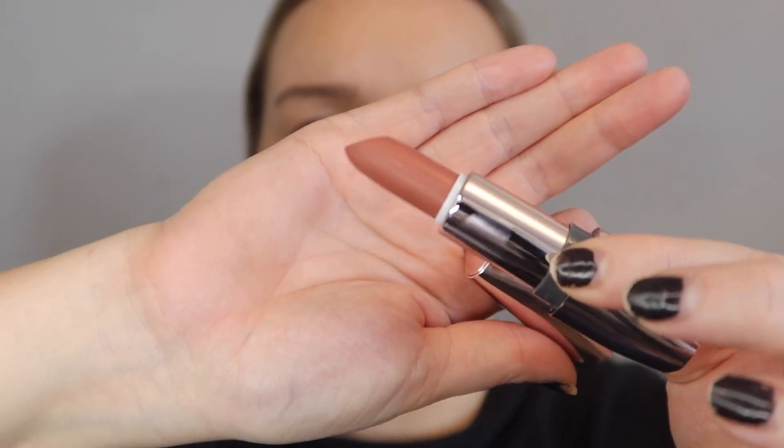Now let's try out the lipstick. It's a nice kind of pinky nude. I like how creamy this is — I actually really like how soft this feels on your lips. Does it have a bit of a weird smell to it though? It smells almost like chocolate. In terms of it lasting, I'm not 100% sure on how well it would last, but I guess if you were going to take out your lipstick with you then it doesn't really matter.